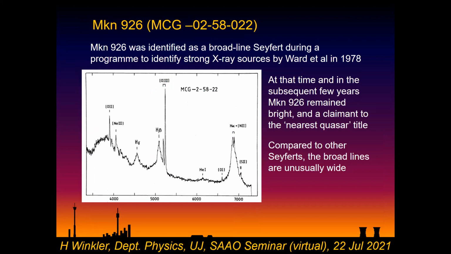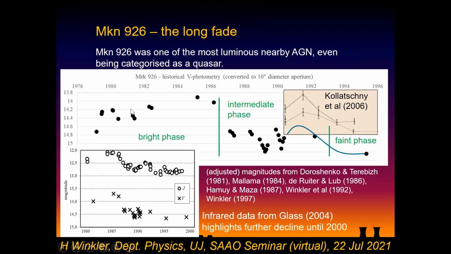Okay, I'm going to just go through this very quickly. Just going to show you another object which is very interesting, Markarian 926. This one too, originally discovered in 1978, very bright in the 1980s, very nice, very broad lines too. That one too has over the years, so here it was at its brightest in about 1985, and since then it's just gradually got fainter and fainter and fainter until now it's still a type 1, but really, I'll show you in a moment, it's really not much else. Also some data from Ian here, who also followed this in the infrared.